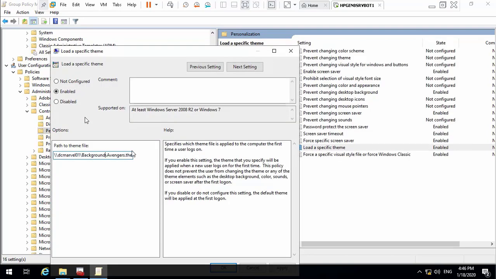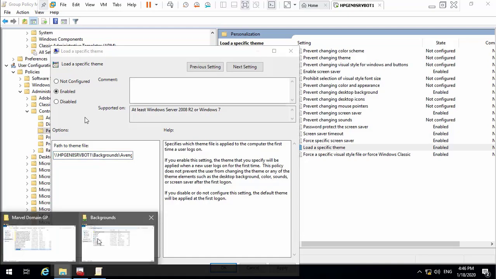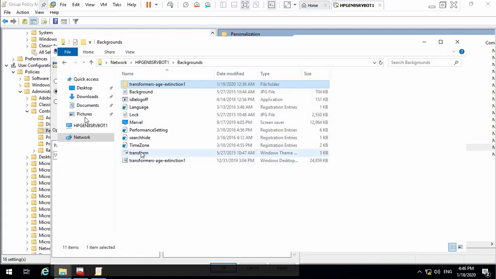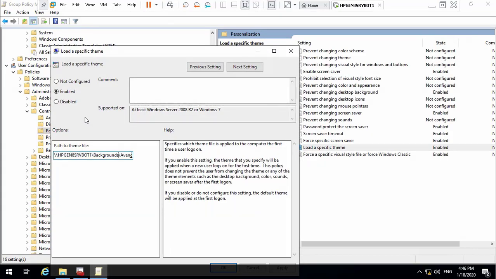Okay, and we will apply it and paste, and then we'll change the name. Okay, this is the theme file. Okay, we'll change it to transformers.theme.